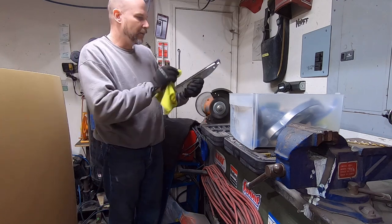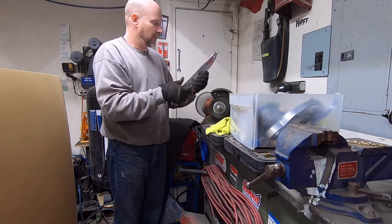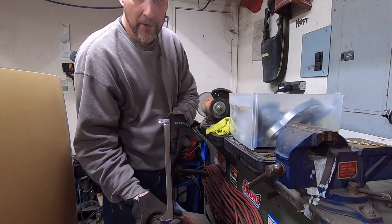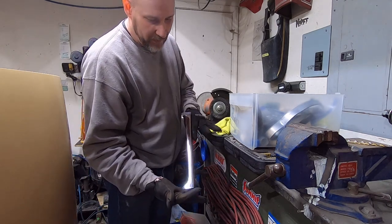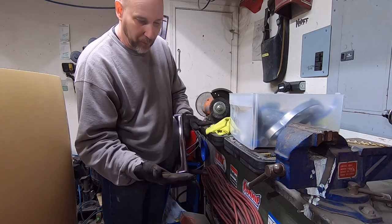Just using the soft side of a microfiber. Anyway, there's the trim on that side. It looks pretty good. I'm pretty happy with it.